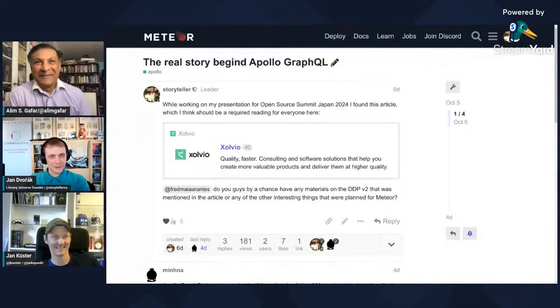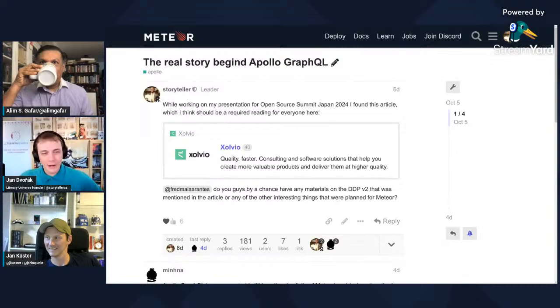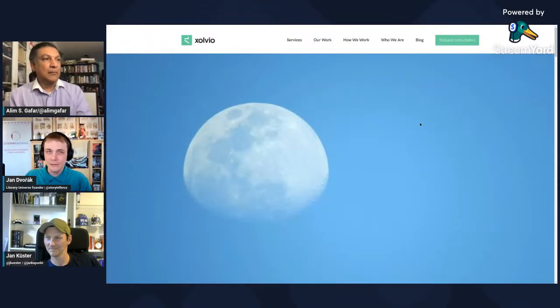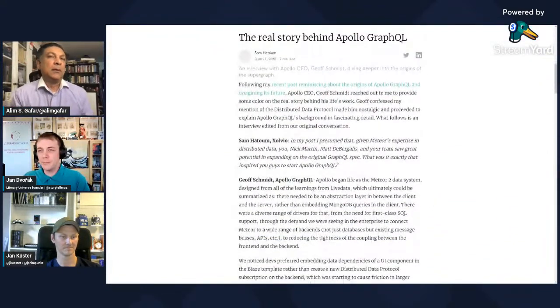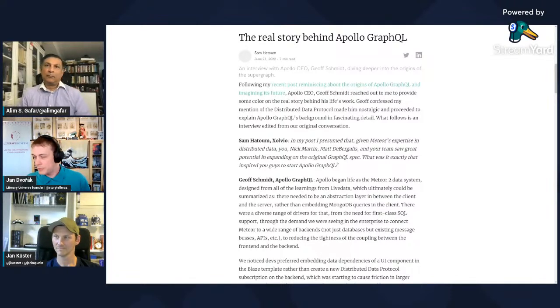I am starting here with a post, or you could say an article, that I found during my research for my upcoming talk in Japan. It's from Solvio, which titles itself as the real story behind Meteor Apollo GraphQL. Very ambitious title, but besides talking a lot about Apollo, there's a lot of talk about Meteor and how Apollo GraphQL came out of Meteor. For today, I think there are two big things to mention.